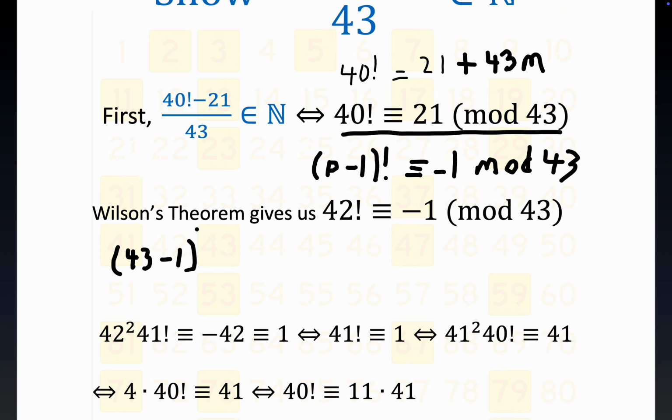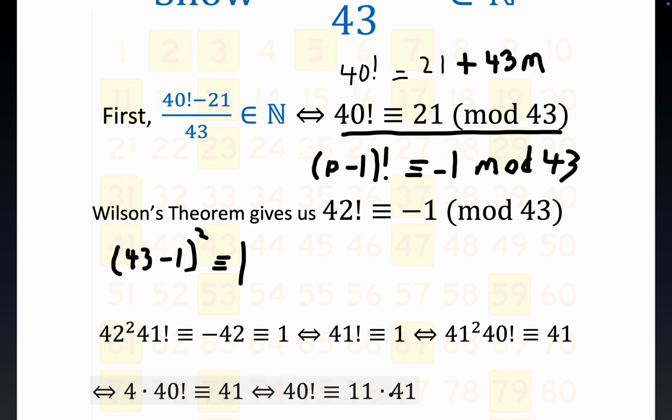And when you square this, since 43 is just congruent to 0 mod 43, this is just going to be congruent to 1. See how that happened? That's this 1 that you see right here. So that's all that happened right there. We did this, and the nice thing about this is that 42 times 41 factorial is 42 factorial. We made use of that. That's where the squared comes from. You see, there's already a 42 here, but if we multiply by another 42, we get 42 squared. But that has the merit of just being congruent to 1. It's its own arithmetic inverse.